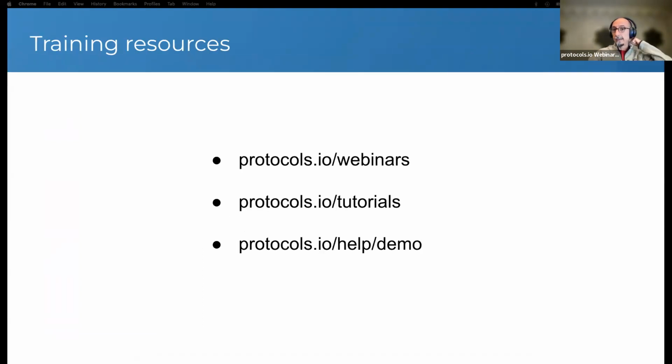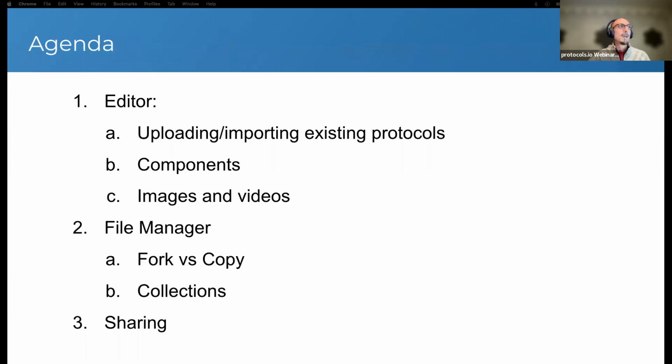So, as I mentioned before, this is not an introductory webinar. And what I would like to highlight in this opportunity are some features that might take a couple of months before you encounter them, but could be, however, very useful from the start. So I'm going to be focusing on some of these things of the editor and the file manager that are not necessarily instantly discoverable. So the webinar is going to be mostly a live demo.